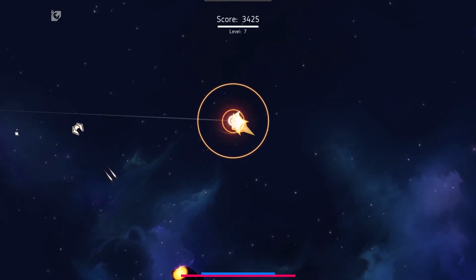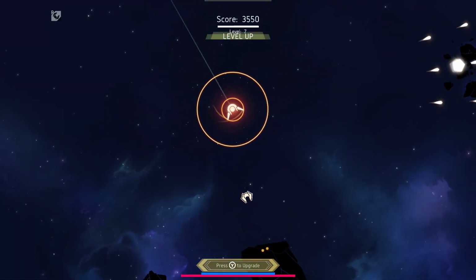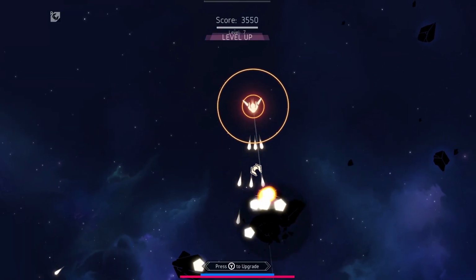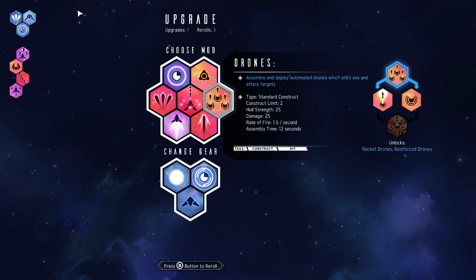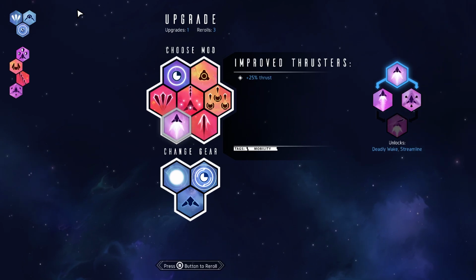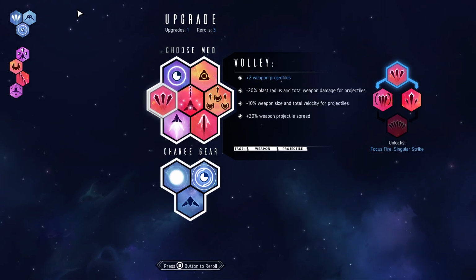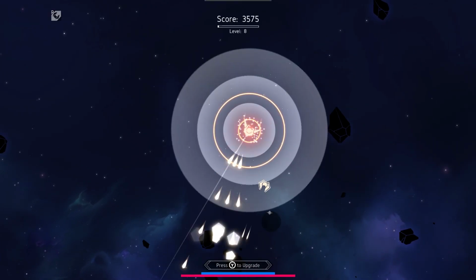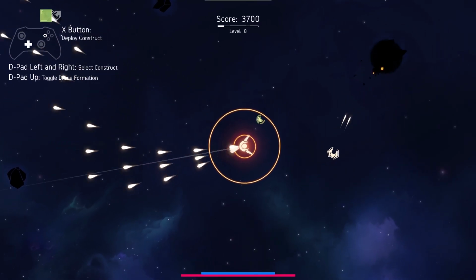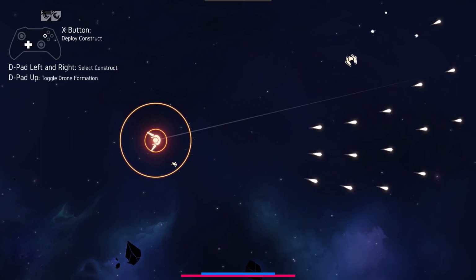Alright, I got my little buddy here putting in some work. Level up. Let's get this asteroid out the way. Alright, let's see what we got here. Ooh, so we can have some drones. Warpath, gain stacks, two weapon projectiles, faster shield cooldown. Let's get some more drones out here. Ooh, this is new. D-pad left, D-pad right, select construct.